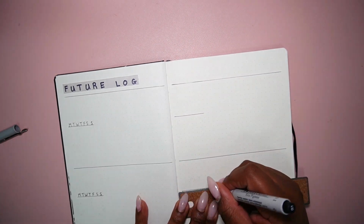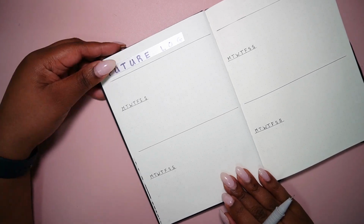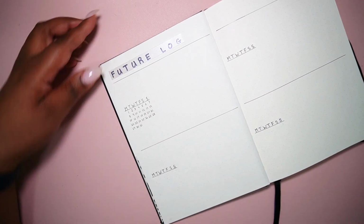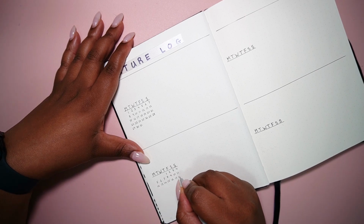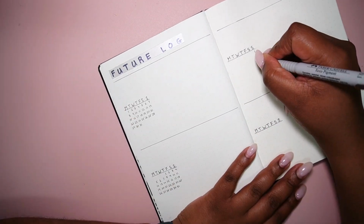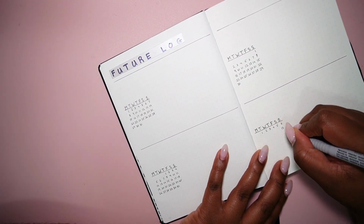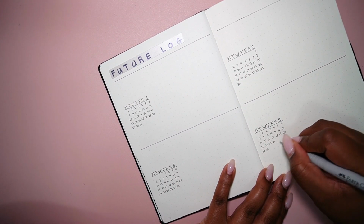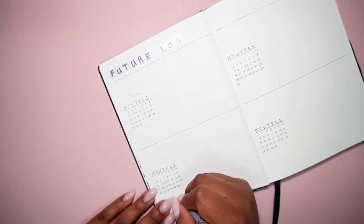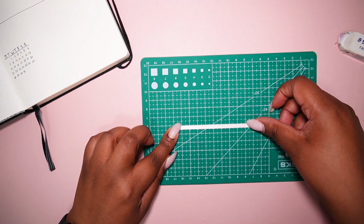And then after that, I just moved on to my future log. It's kind of a boring spread, to be totally honest. And I don't always go back and use it, but I love having future logs in my setups, mainly because it's a very good way for me to go back and check for things that recur. So obviously, Canada Day is July 1st. I'm probably not going to write... actually, you know what? I probably will. I will 100% write that Canada Day is on July 1st in this notebook.